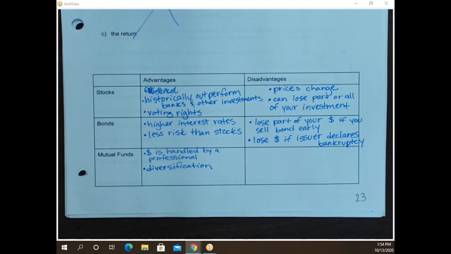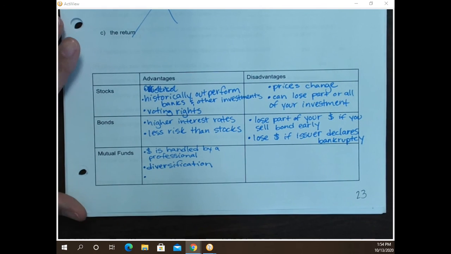If I only invested in Toys R Us, I'm not feeling so good right now. But if I've invested in a bunch of different areas and a bunch of different corporations in a bunch of different sectors of the market, in a bunch of different avenues, stocks and bonds and other options, then if I'm invested in Toys R Us and they cease to be a company, I've taken a little bit of a hit, but it's not everything I've invested. I've sort of mitigated that a little bit.